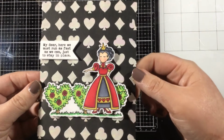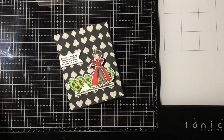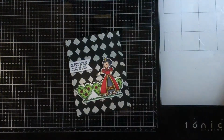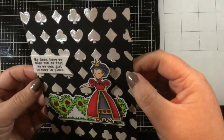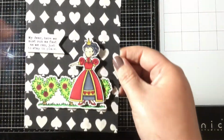So here's my finished card. I hope you love it. I am going to flip my lights off just for a second. I thought maybe you'd be able to see the opal of the foil, but you really couldn't. It's so gorgeous in real life. I hope that you pick this up from the ThermOWeb shop and you give it a try with your stencils, because really it's a gorgeous foil.